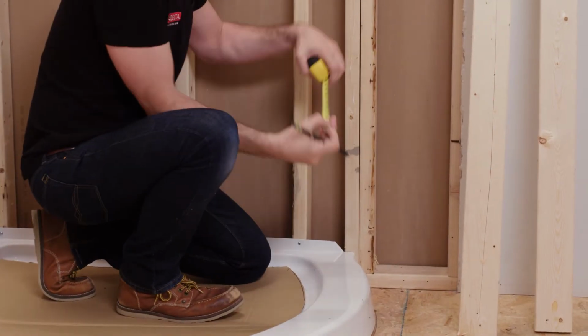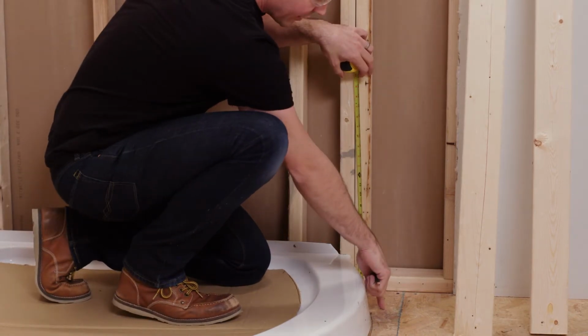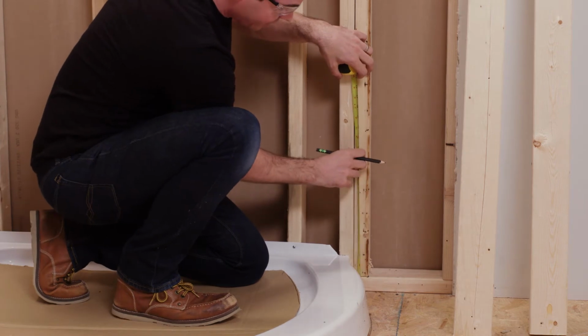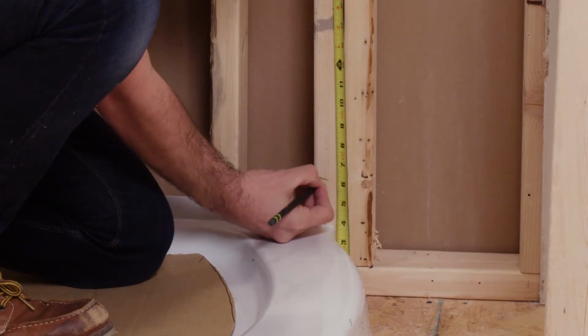I'm going to use my tape measure to measure up 6 inches off subfloor. Now again, this is very important. I want to make sure I'm coming off subfloor, not off my top of my bottom plate or anything like that, making sure I'm getting right to the bottom of that shower base. And I'm going to make a reference line right at 6 inches.